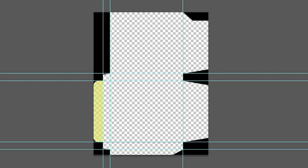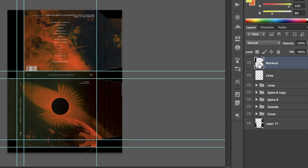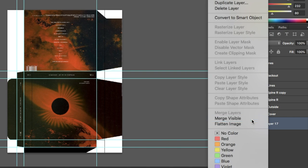You can add design here, but no text necessary unless you want to. Now, keep in mind that the back part layer should be placed at the very top of your file to help you guide and cut later on. Also, I've included a lines layer that you can put at the top as well to help you mark the folds later on. After you have designed your slip case, make sure to merge all the layers together.